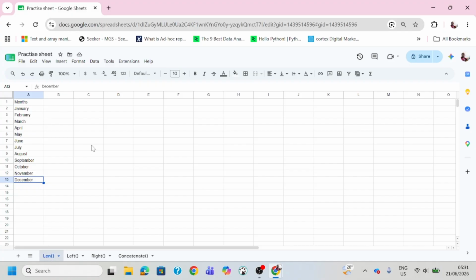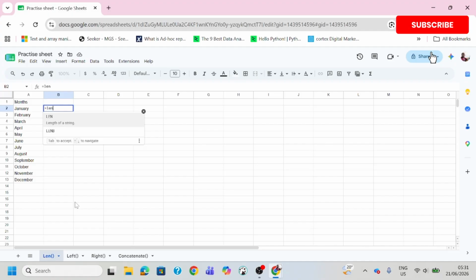So number one, with the len, this is a function that can help you understand the length of text. Sometimes you want to know how many characters your text has. So this is how you do it. A quick function we use is len, and like I told you before, writing any function you have to start with an equal sign and simply write len, which of course full form is length.